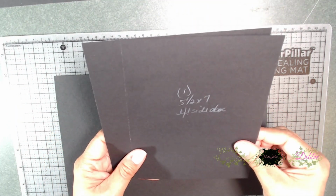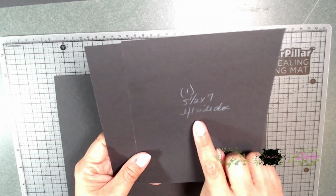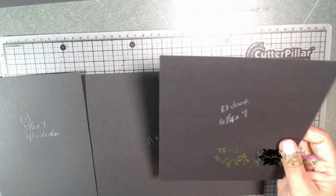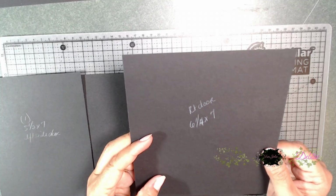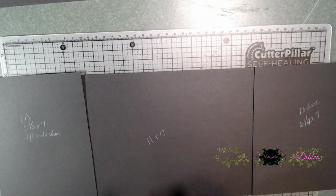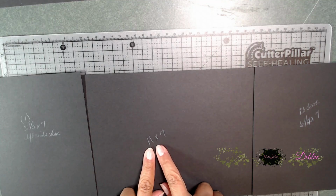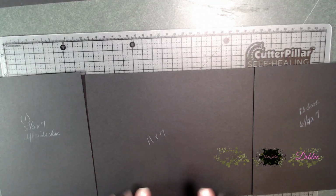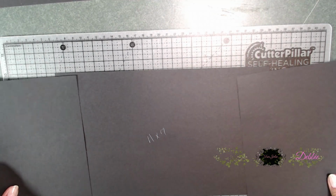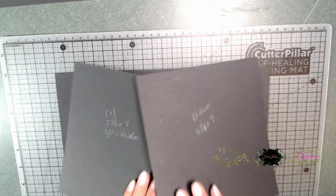tall folio, and this is going to be the left side door. So that goes on to the left. The right side door is 6.25 by 7, and that goes on this side. The middle piece is 11 by 7. These are going to be folded in like this, and it's going to be a door.